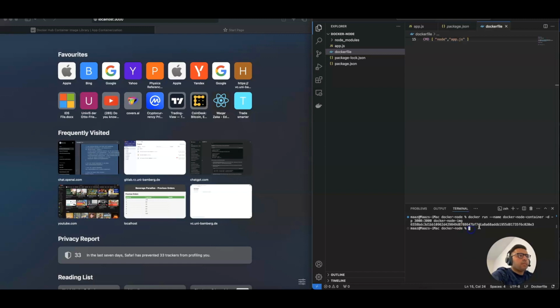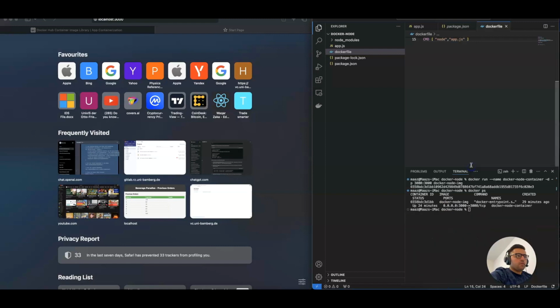So you can see that my container is running, right? We can execute docker ps and verify if it's really executing or not. So yeah, it's executing. You can see from here that it's running on port 3000.